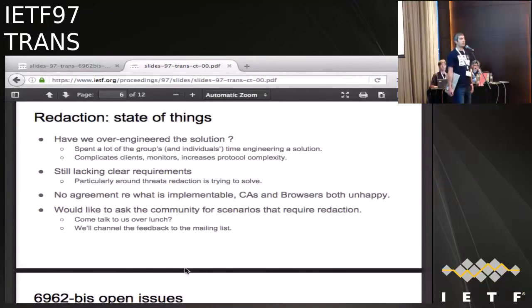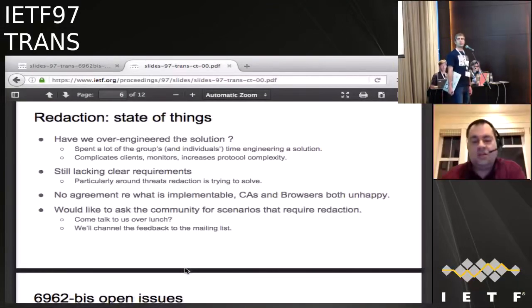Peter, would it be fair to say that you believe that the must to should change is the right change to be made for the BIS document, and that the scenarios relative to personal certs and redaction are something that should be covered in the redaction specification independently? Yes, I think that the must to should allows 6962 BIS to give the opportunity out, and then we, as a working group, still have to address the other half of the problem.